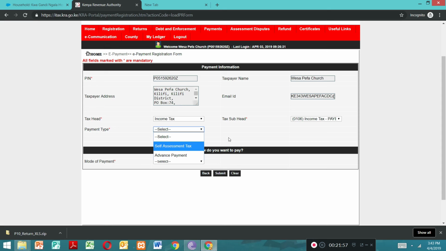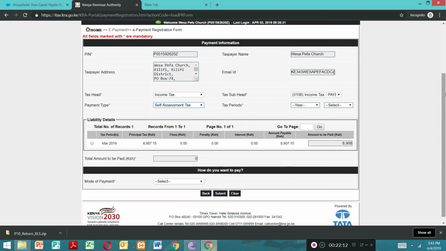My machine is a bit hanging, but let me wait for it to load. You see, you select self-assessment tax from this drop down, and you will see the amount of tax that you need to pay.